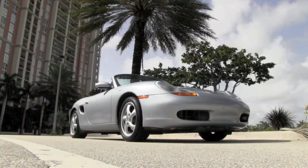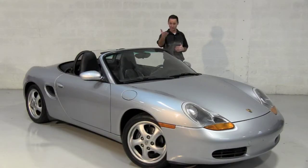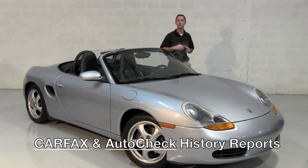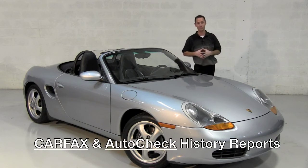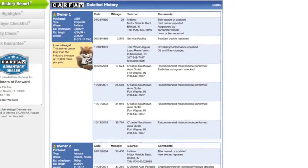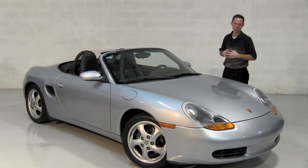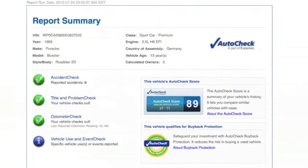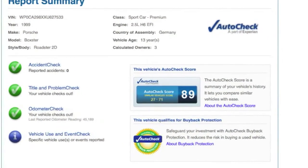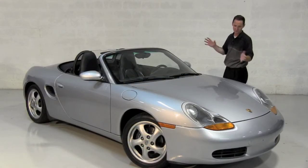A brilliant sparkle in the sunlight. One of the things that Autos of Palm Beach makes available to its customers on this vehicle is two independent history reports. You have the Carfax accident-free report that you'll want to review — notice the maintenance history — but also take a look at the AutoCheck report. It has a wonderful rating for this premium sports car, very high up there compared with others of this range.